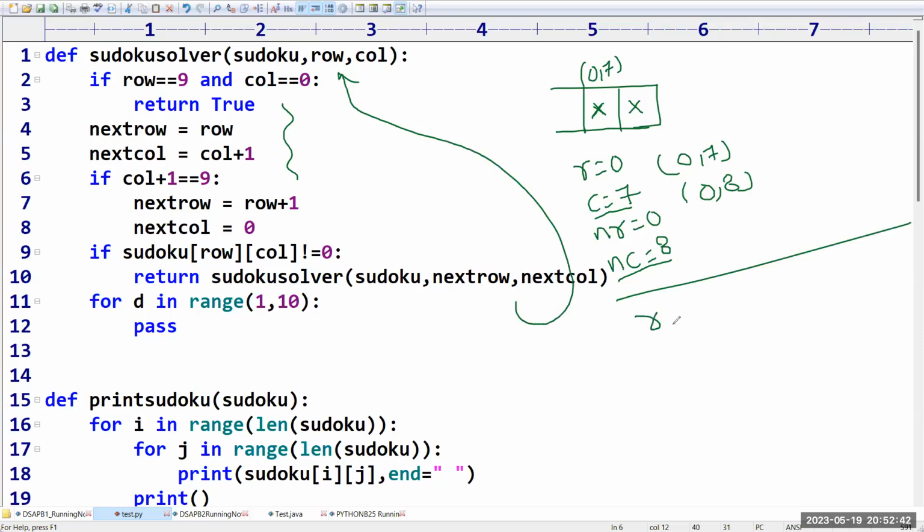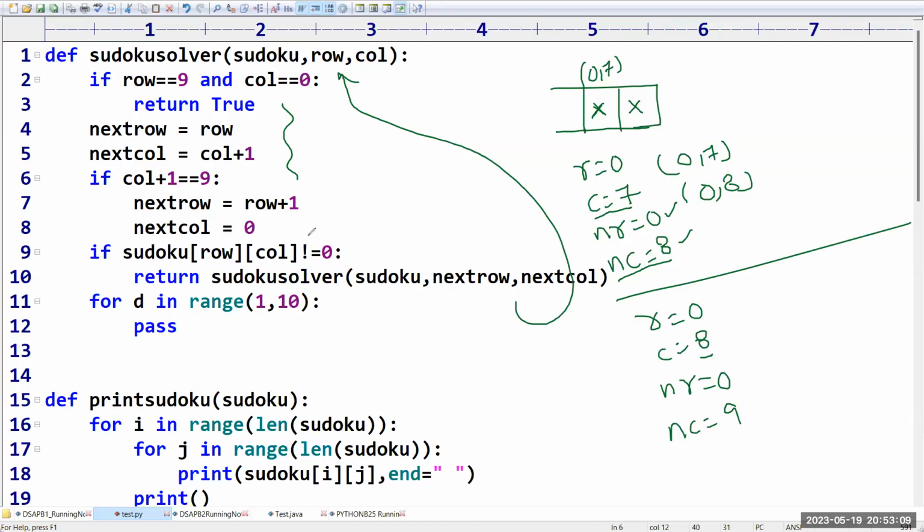Now, in the next case, row value will become next row and the column value will become next column. Now we are trying to guess the next row. Has the row value reached 9? No. Column value? No. So next row will become the same row value, 0. Next column will become column plus 1, 9. By adding column plus 1, we are getting 9.